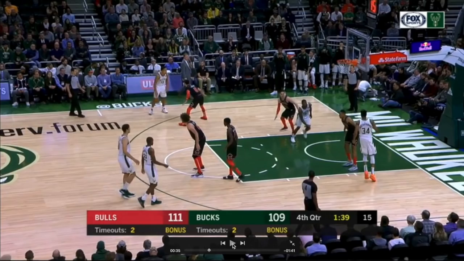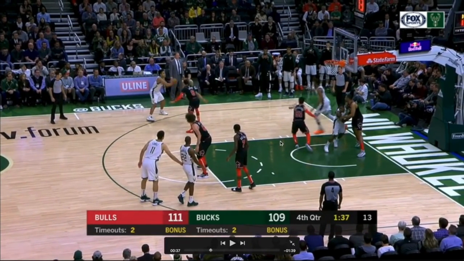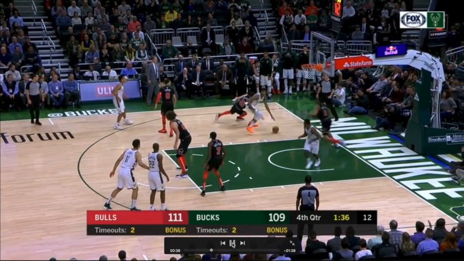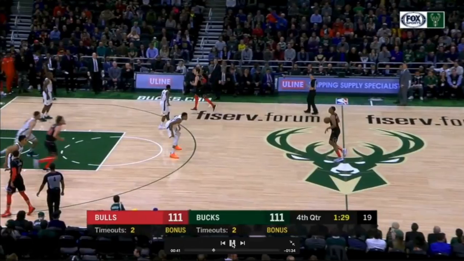Bulls know it's coming. Bucks know it's coming. So he does a good job of getting in Jabari's way right there, and then Bulls are switching, and this is exactly why the Bucks ran this play again. So now they got Giannis one-on-one on the low block with the little guy. He makes a simple move to the hole and throws it down for 2, and so that's exactly what the Bucks were looking for last time.